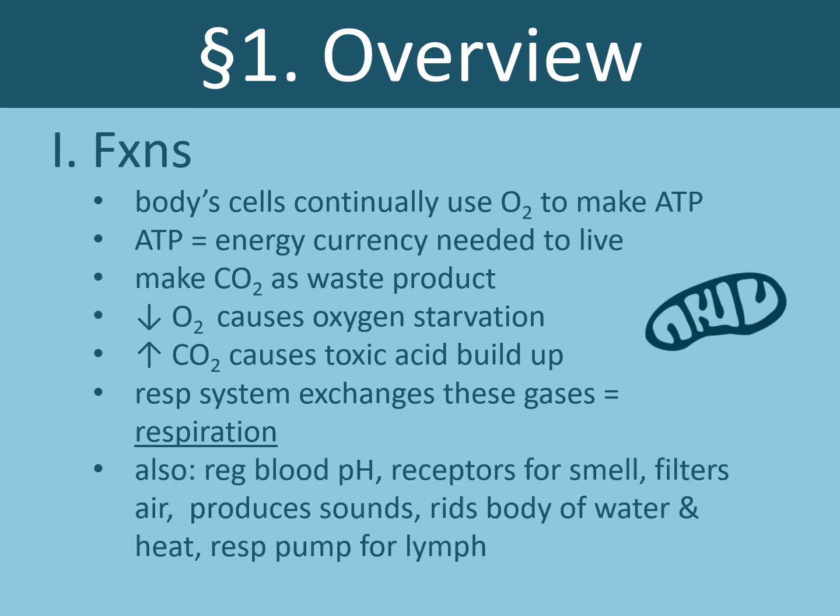Other functions of the respiratory system include regulating blood pH. Accessory structures of the respiratory system include receptors for smell, can help filter air, helps produce the sounds we use when we communicate verbally, helps rid our body of water and heat, and as we breathe, our respiratory system can help pump lymph fluids within the lymphatic vessels.